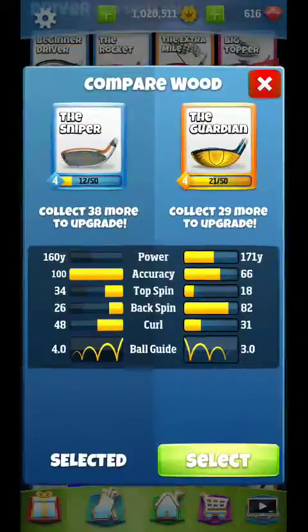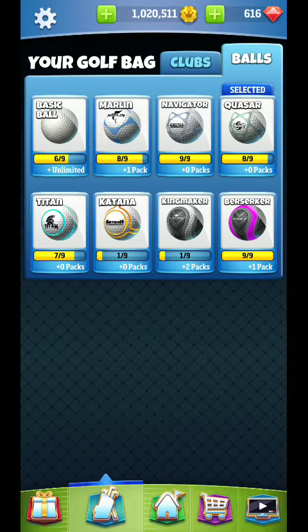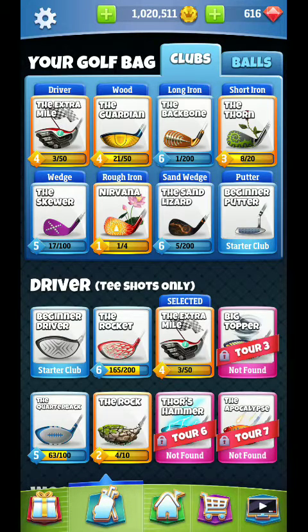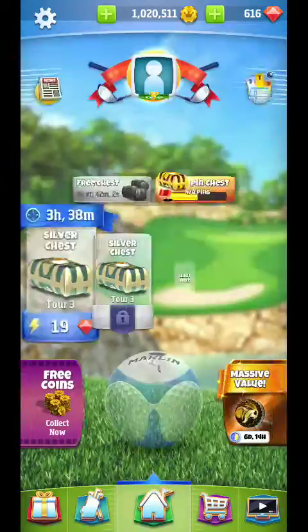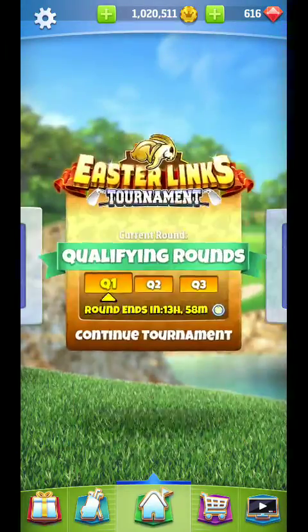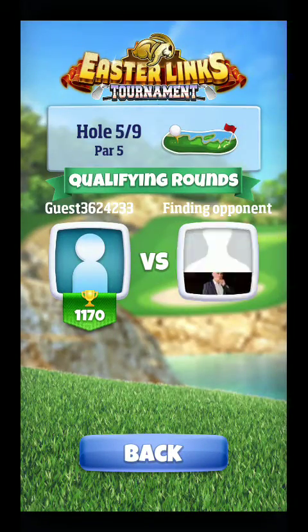All right, hello guys. We are back for hole number 5 of this tournament here, and I'm setting my bag more to the standard bag that I usually use. We're going to basically be looking at a driver, 3-wood type approach. Quasar or Marlin is probably going to be the preferred ball choice here. I'm going to just go down to a Marlin. I think that's all that I'm going to need here.